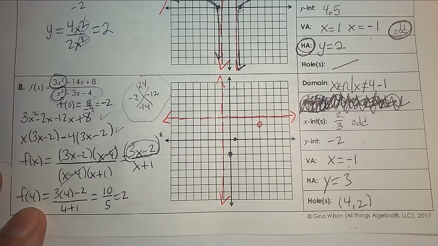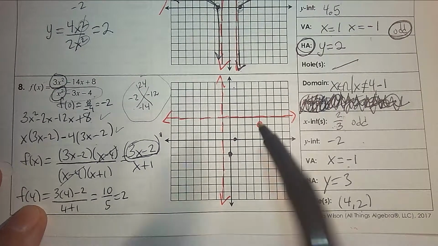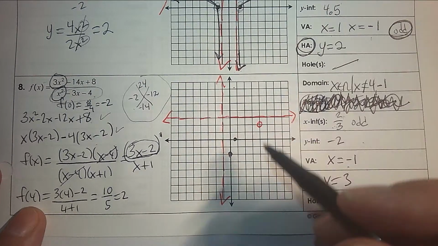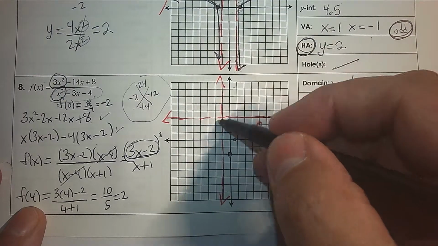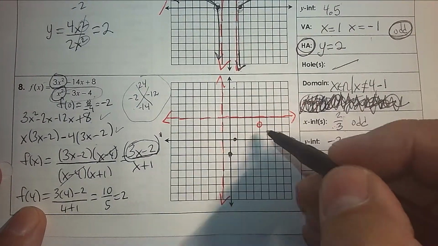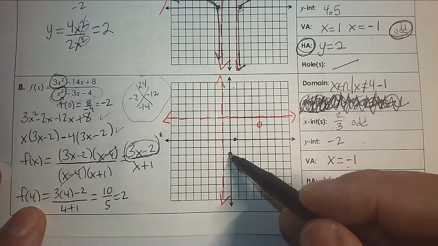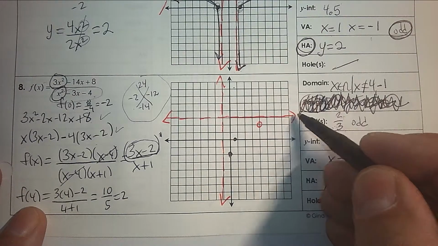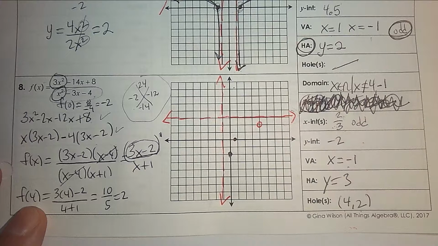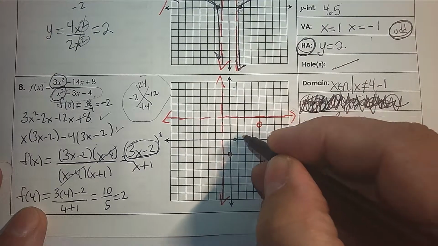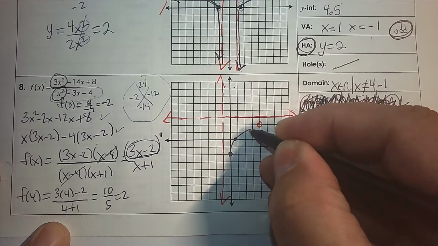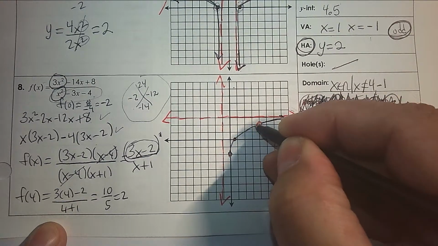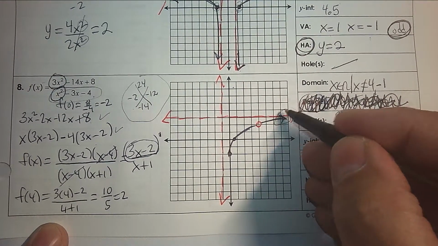All right, we're now ready to complete the graph. We're going to have a point to curve through in the top left, but we're not going to start with the left. Remember, if we have one vertical asymptote, how many pictures do we have? 2 curves. So do you see we have lots of information on the right? So what's the end behavior here? The end behavior goes to the horizontal. So I want you to see this: we have a hole to go through. So we have 3 things we need to connect. Make sure you hop over the hole when you connect it, and see that the end behavior is the horizontal asymptote.